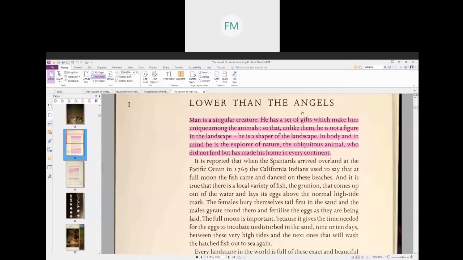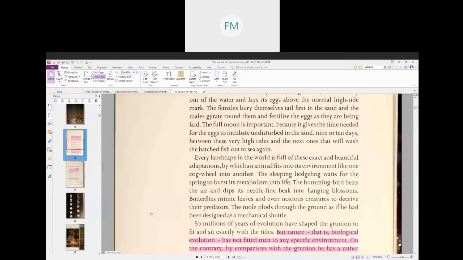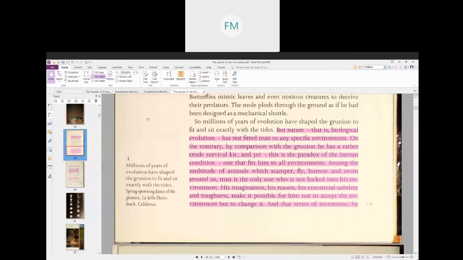So this is chapter 1 of Lower Than Angels. This is his thesis. Everything that he will say in this chapter will reinforce or argue this point. Am I clear? Everybody got that? Yes. Okay. As the article or as the argument unfolds, I'm going to look for important comments. Note that in The Ascent of Man, there are little comments next to important paragraphs. That's a key that I need to pay attention to what's being said here.